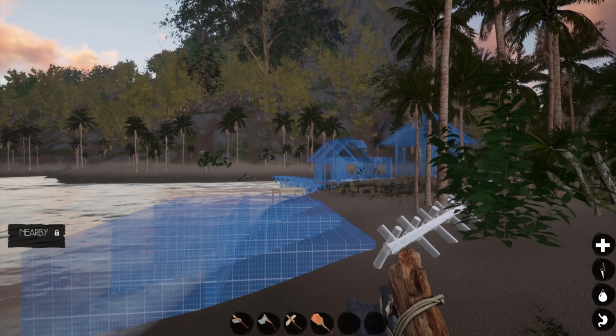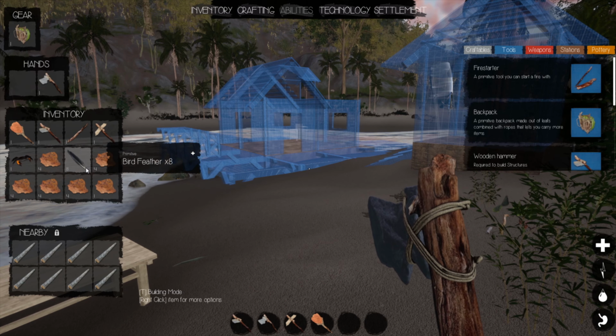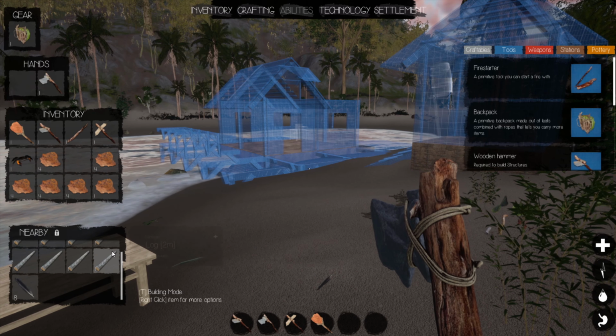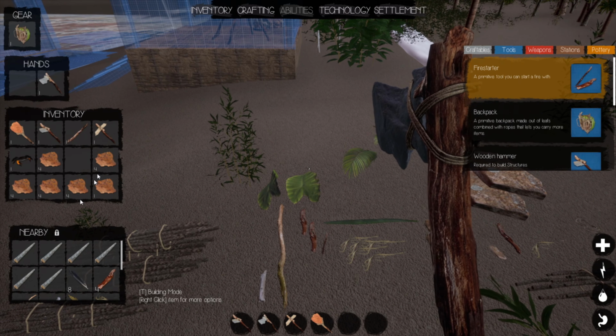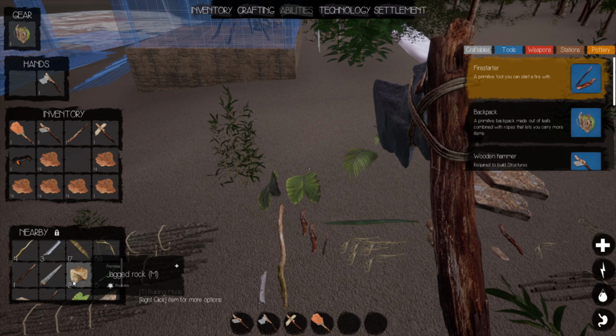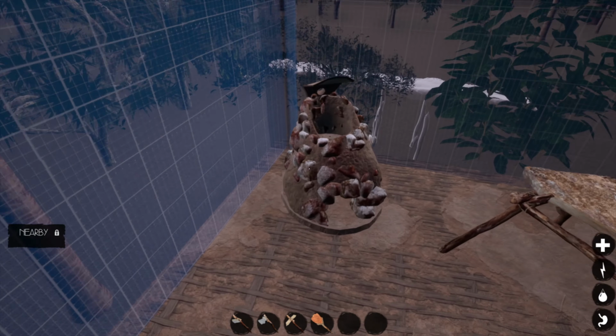Okay, so now we're home. Let's see how the smelting is going to work. I'm probably going to need some kind of fuel. I'm wondering if I can use some birch, maybe? Or plant fibers? Flammable. Okay, it does say it's flammable, so let's try this out.